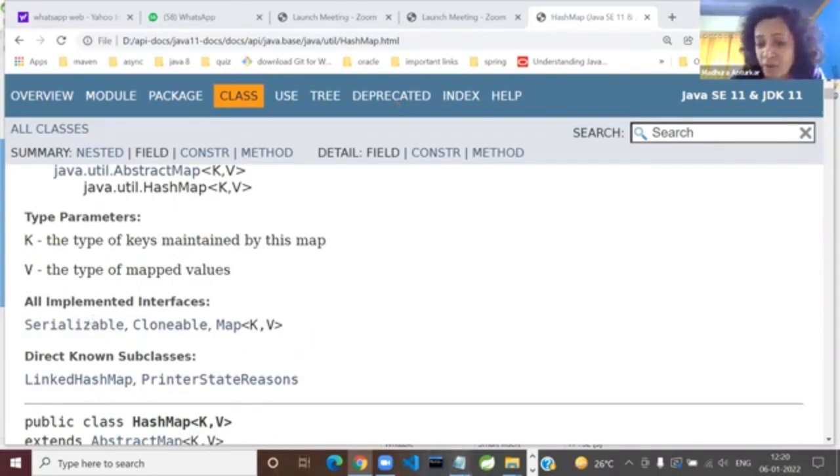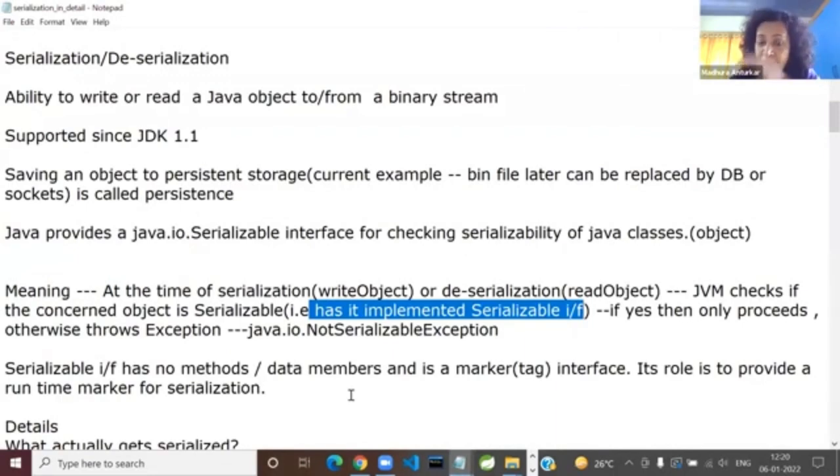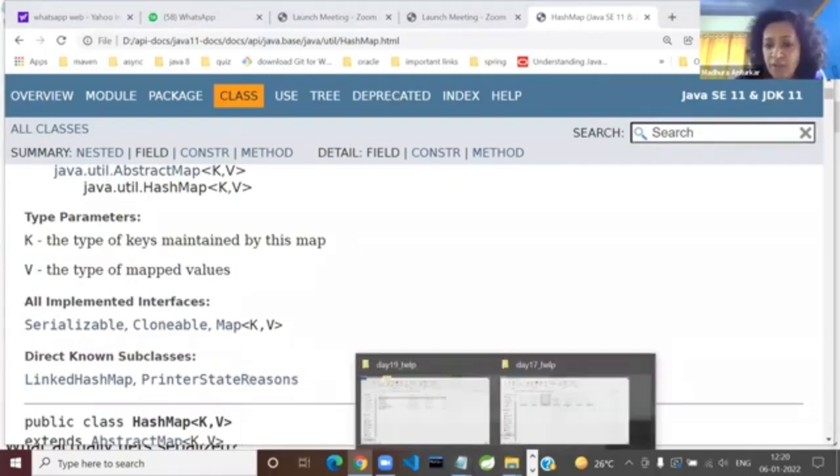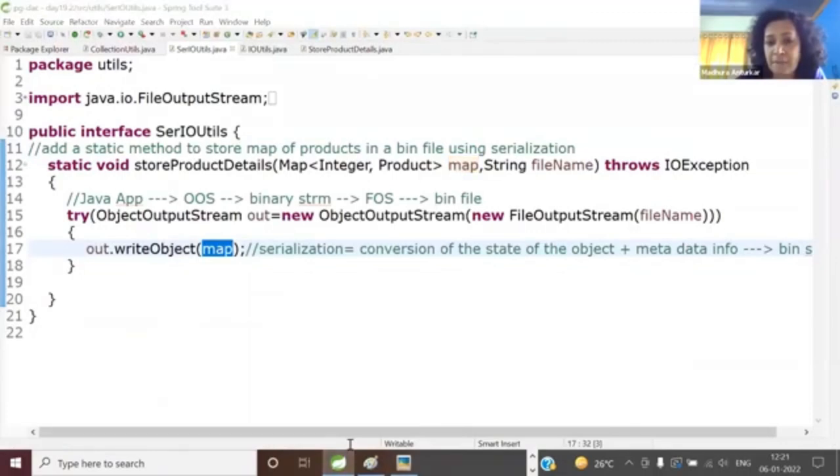So guys, it is not only one object. JVM is going to check the serializability of the entire object graph. Means what? JVM is happy that okay, HashMap is serializable. Great. But what does any map consist of? Key and value pairs. Are you understanding what I'm saying? So now tell me, what is the type of the key here? Keep responding fast so that I know you are understanding. Integer. Open the Integer class and tell me, is Integer serializable or not?